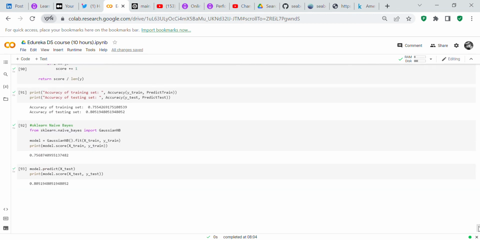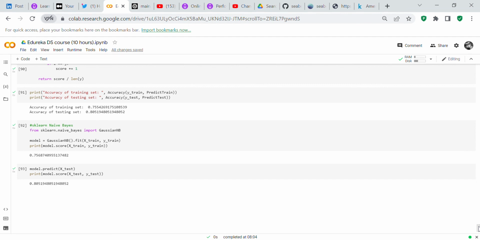So we print accuracy of training set, and you have a 75.5% accuracy, and then we print accuracy of testing set, and we have an 80.5% accuracy. And so now what we're going to do is we're going to compare this with sklearn naive Bayes. From sklearn.naive_bayes import GaussianNB, model equals GaussianNB().fit(x_train, y_train), print model.score(x_train, y_train).